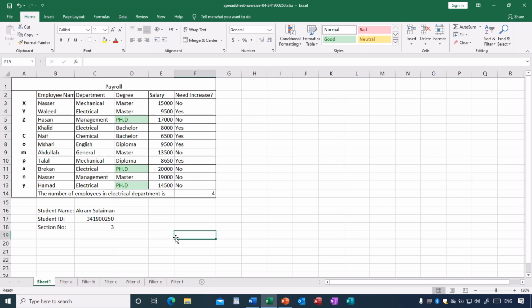So this is the end of this exercise. This is a very interesting exercise. We learned how to use the filter, which is a very powerful feature of Microsoft Excel, especially if you have a large number of employees or any large list. You can filter the data based on certain criteria, as I showed you. Plus we learned how to use conditional formatting, and also COUNTIF, and also how to make text orientation like this one. So it is a very interesting exercise.